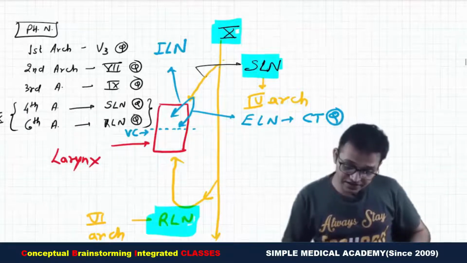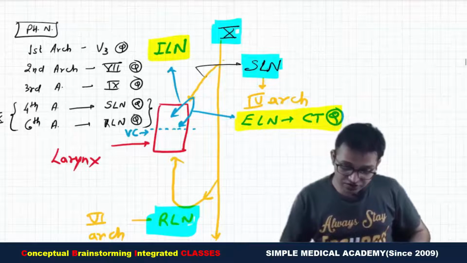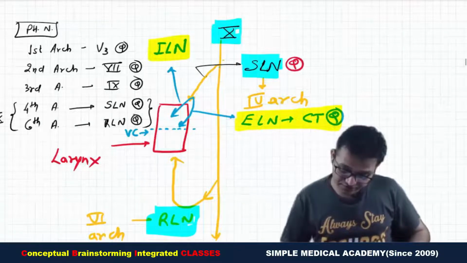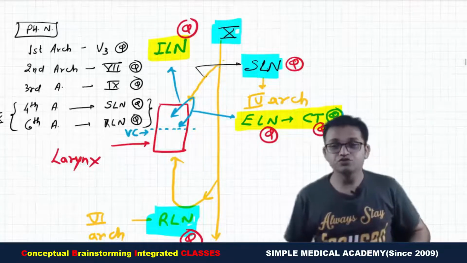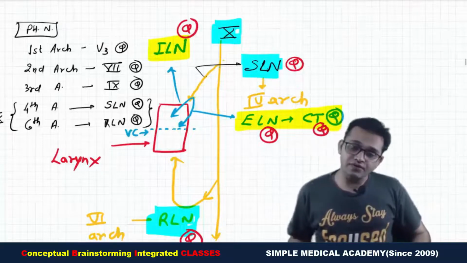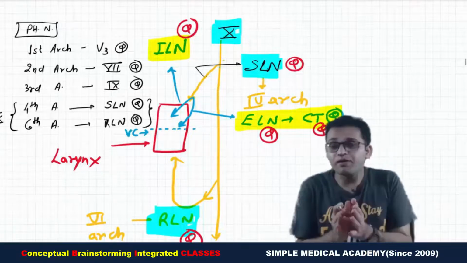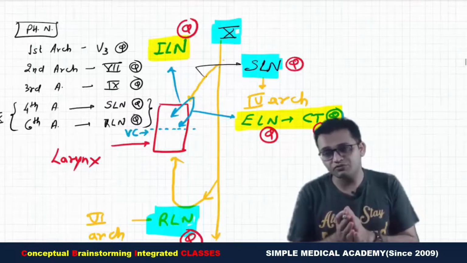And again the superior laryngeal nerve divides into the internal laryngeal nerve and the external laryngeal nerve, which supplies the cricothyroid muscle. So these are the various MCQs: 1, 2, 3, 4, and this is the fifth. So these are a few MCQs in a simple way. In better detail we will see them in our embryology part. So this is one part of the pharyngeal arches, the pharyngeal nerves. We have discussed just the pharyngeal nerves.